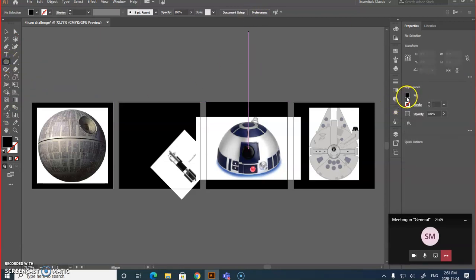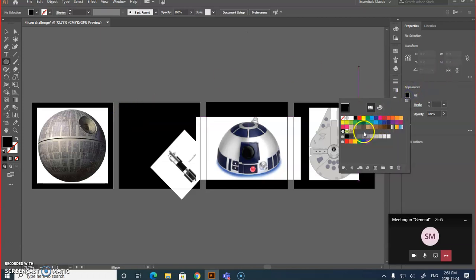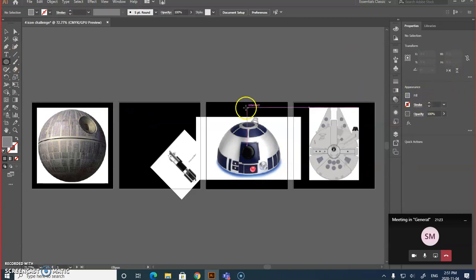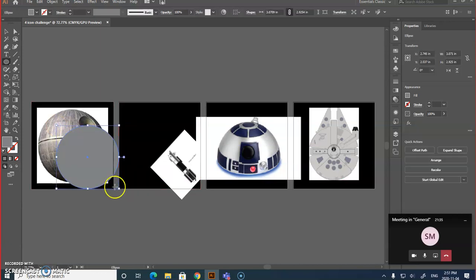Now I've showed you a lot of examples on how to draw already, so I'm not going to go through every single one of these, but for the Death Star, remember we want to, oh my gosh, this is so slow right now. I'm going to go find my center, and if I click and drag, I'm going to have a hard time getting that centered.